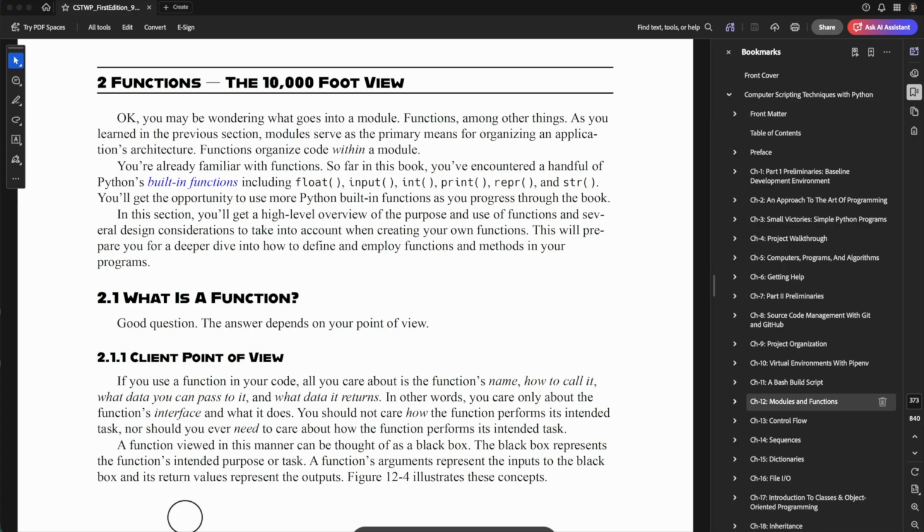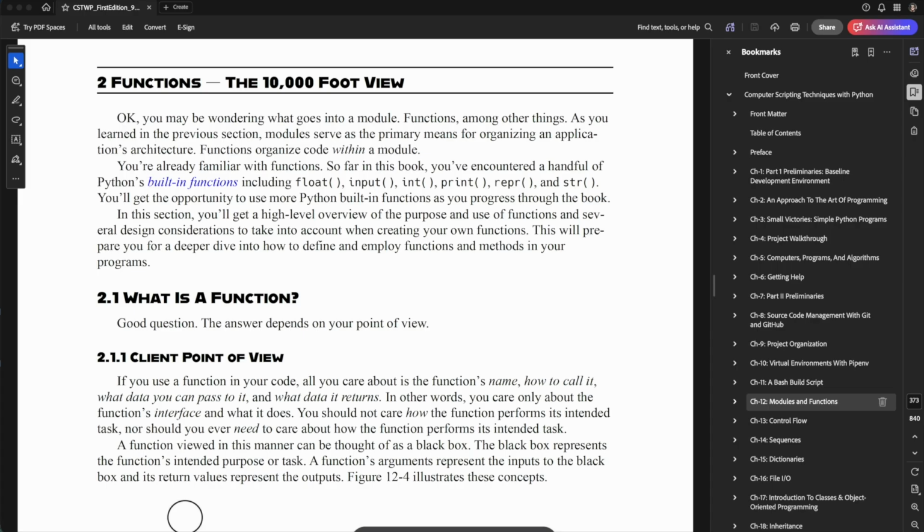So modules are your top-level organizational element, and then within a module, you can use functions and classes. Other things can be in a module, but we're talking code organization, so you don't just want to willy-nilly throw stuff into a module, right? If you want to organize your code within a module, organize it into functions or classes, but we're not talking about classes just yet.